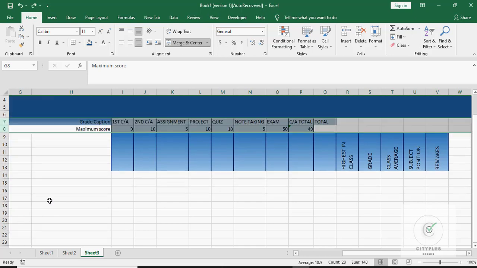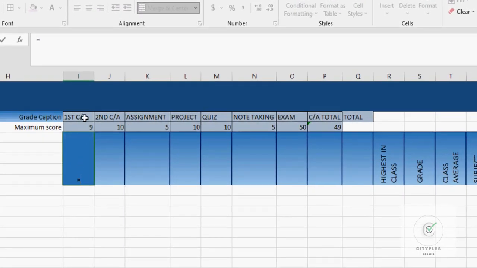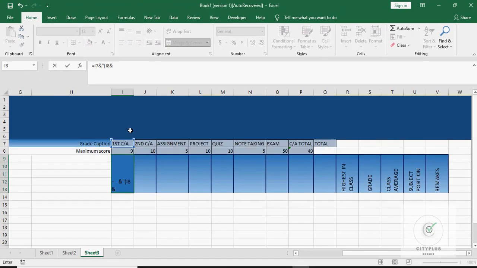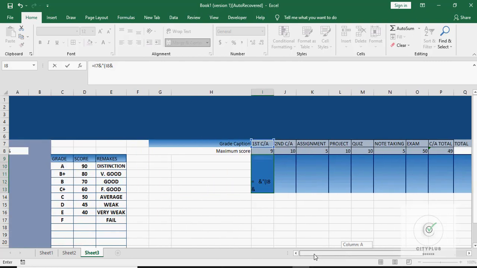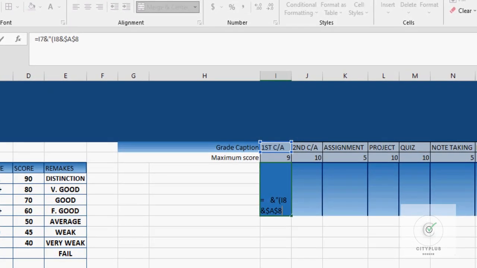But let's put some formulas here. At this point we're going to say equals, open brackets, and there's something we put here and we lock it, and we close the bracket.